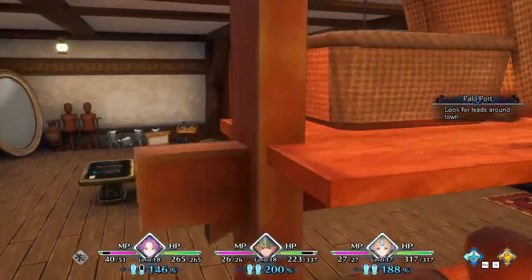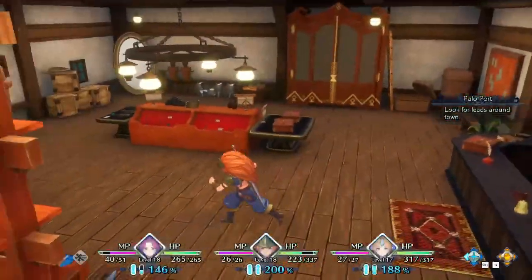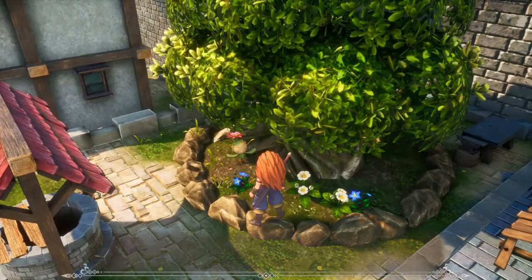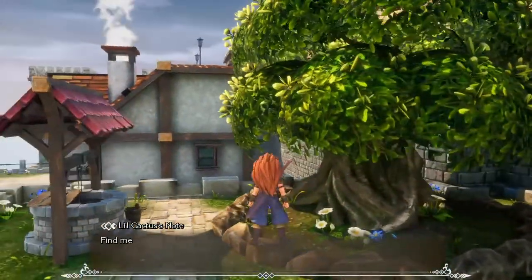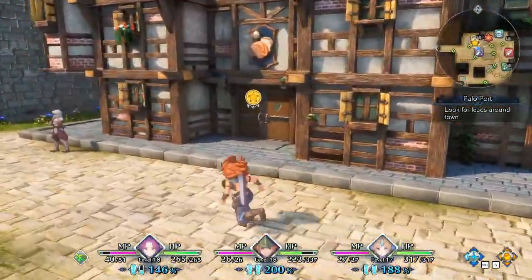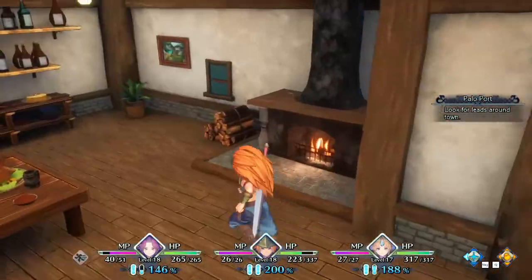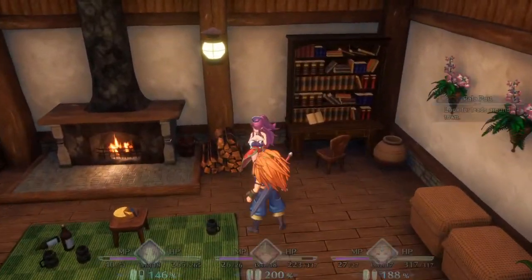Oh, there's the cactus again. Almost missed him. Welcome, right outside by the tree. Come again. There. One more for treasure boxes. Has anyone seen Angela around? Ah, there she is.